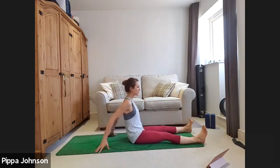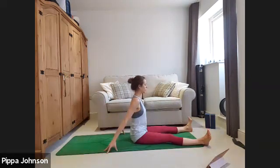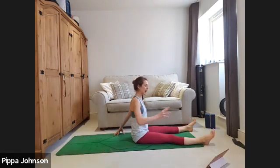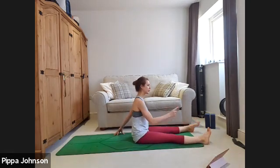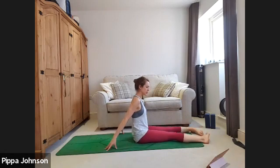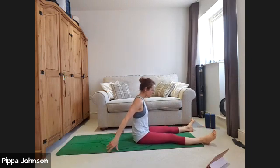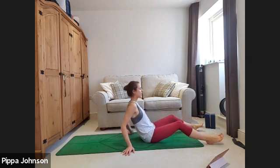Good. Take the feet a little bit wider. Just prop yourself up straight. So use the hands to support you if you want to. Just turn the feet in and out a couple of times. So like we did with the hands, try and get that movement to not just come through the toes, but through your knees and through your hips as well. It's getting as much turning through the pelvis. And then let the legs just flop wherever they want to come to, and bring yourself down onto your back.